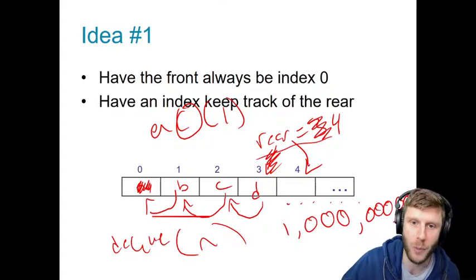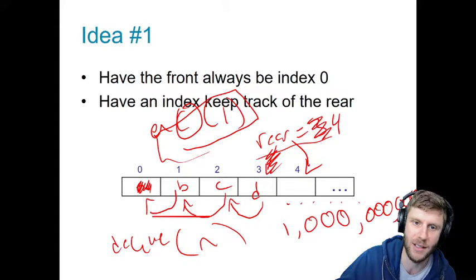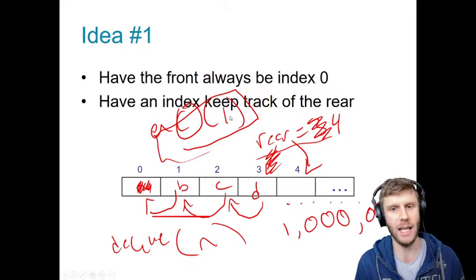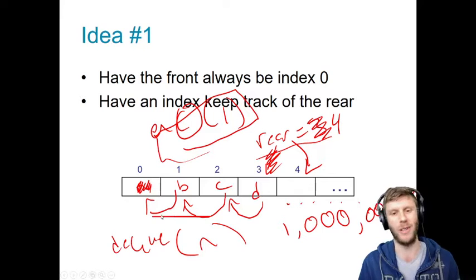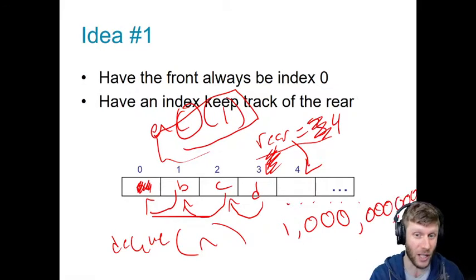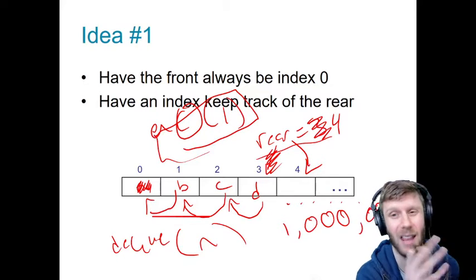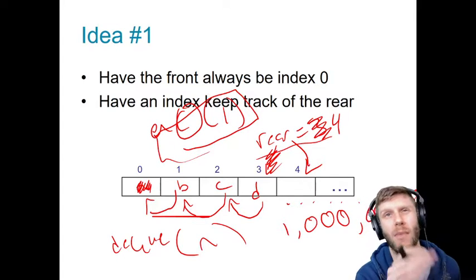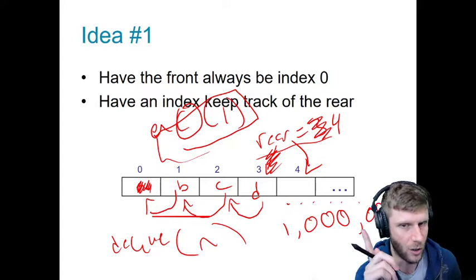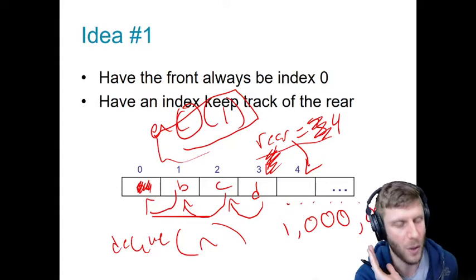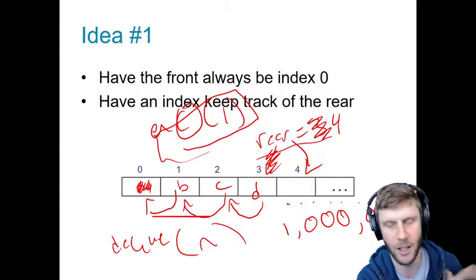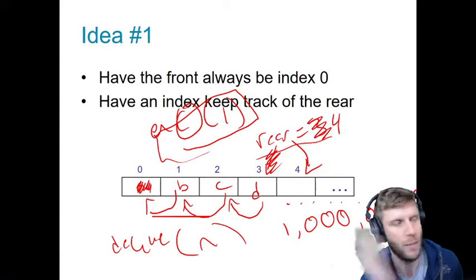And I suppose I should say this is an amortized order 1 because we might have to expand capacity, right? But really it's order 1 for in-queue, and the DQ is order n because we're going to have to shift everything, which is garbage. That's really bad, especially when you consider that with the linked queue, not the linked priority queue or any priority queue, but the linked queue, the in-queue was order 1 and the DQ was order 1. In-queue, just add a node to the rear. DQ, remove a node from the front.